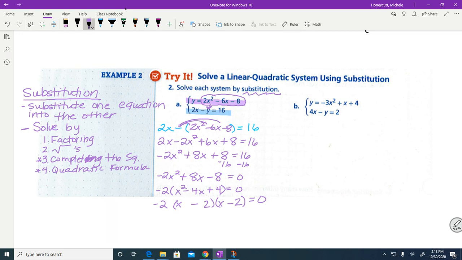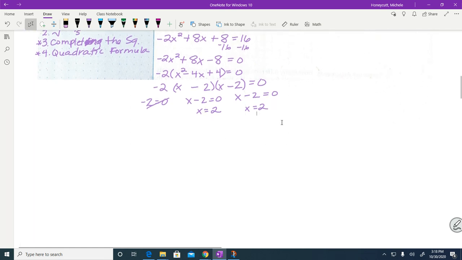I'll set each part equal to 0. Negative 2 equals 0, x minus 2 equals 0. This is the zero product property, by the way. Okay, negative 2 is not equal to 0. Add 2 to both sides, I get that x equals 2. Add 2 to both sides, looks like I get x equals 2. Now I do have two solutions, but my two solutions are actually the same. So since these are the same, I really only have one solution, which means I have a scenario where I have a parabola with the line only hitting it one time, right there. Okay, so I have one solution, so I've solved it.